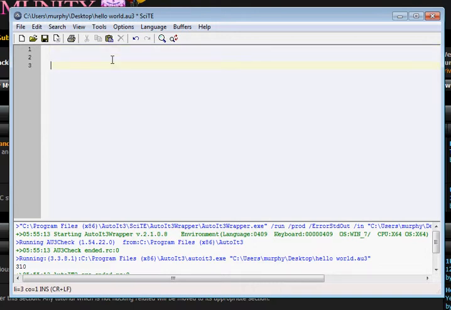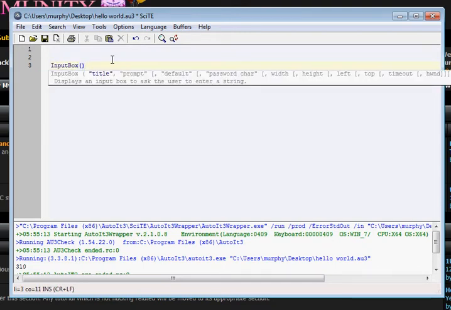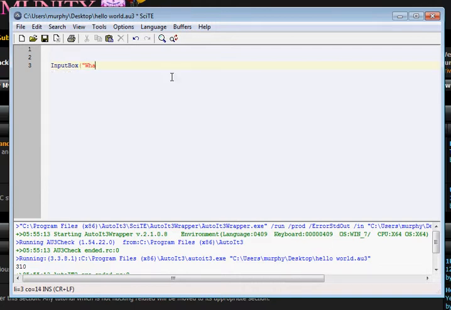To do this, you just type in InputBox, case sensitive or not. The parameters are going to be the title, which is going to be up here, and the prompt, which is what it's going to be asking you. The rest of it, don't worry about, that's more advanced. So let's just say the title and "What is your name?"